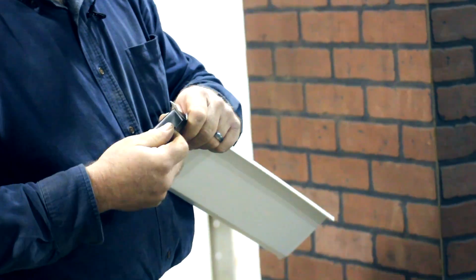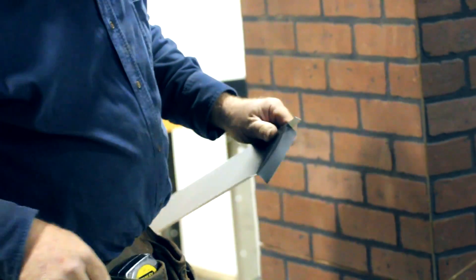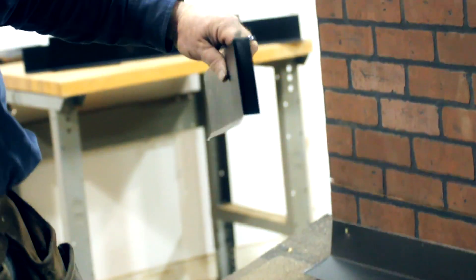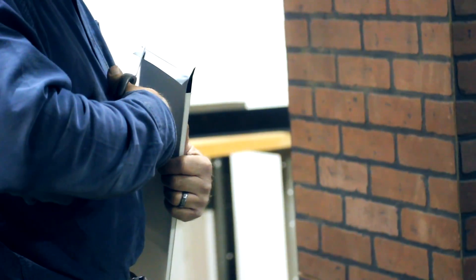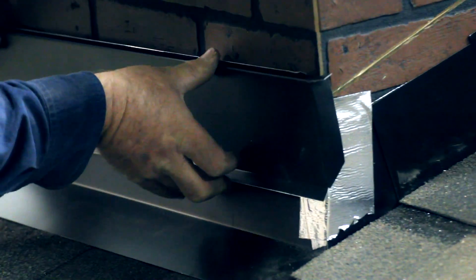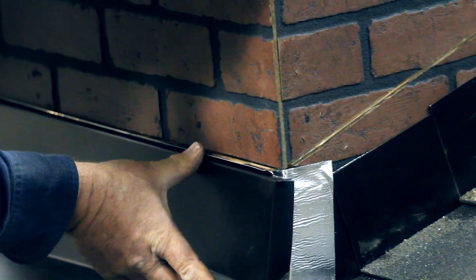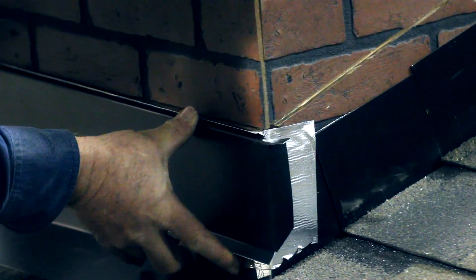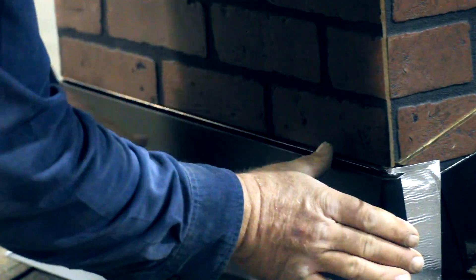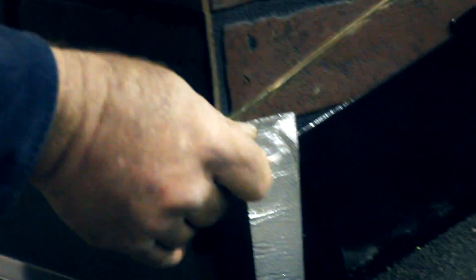On our demonstration we've used all aluminum components, and you need to be careful here: sometimes you'll see copper or galvanized steel used for roof flashings, and you don't want to mix the three metals. They're not compatible and it can cause corrosion and ruin the lifespan of your flashing. So if you start building one of these out of aluminum, use all aluminum — or whatever metal you start with. We recently started making our corner flashing shingles out of copper, so those are available if you have a project that needs copper ones.